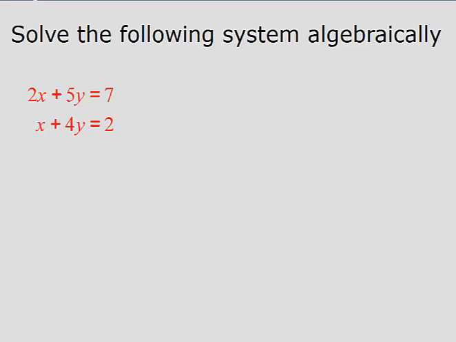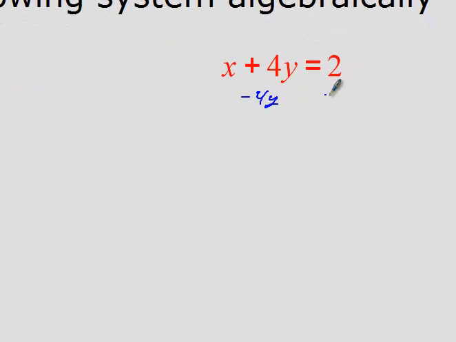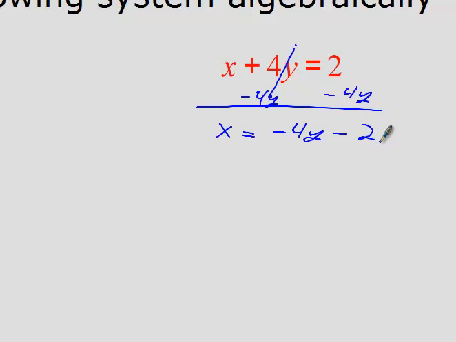So for us, which equation do you want me to work with? The top or the bottom? Bottom? Okay. So I'm going to take this one to start. Now, I have to isolate one of the variables. Doesn't matter which one. So which variable do you think would be easier for me to isolate up here, x or y? X, because there's no coefficient on it, right? So how do you get x by itself? Subtract 4y. Oh, yeah, you meant move y? Yeah. Okay, so everybody okay with x being isolated now?